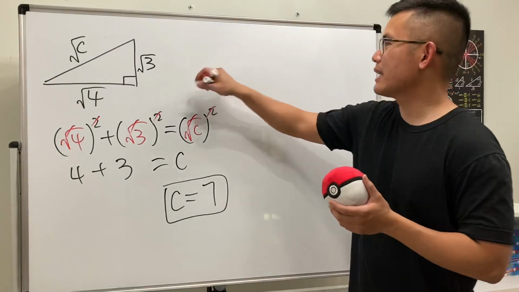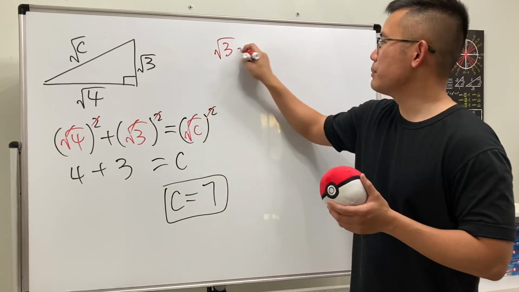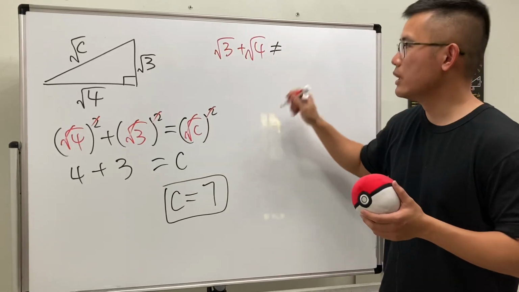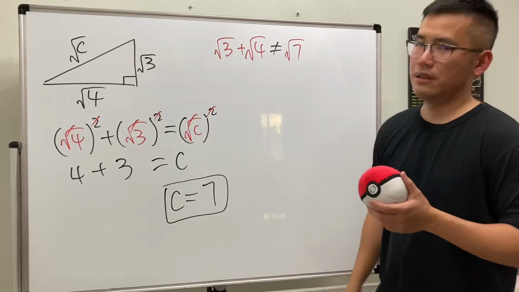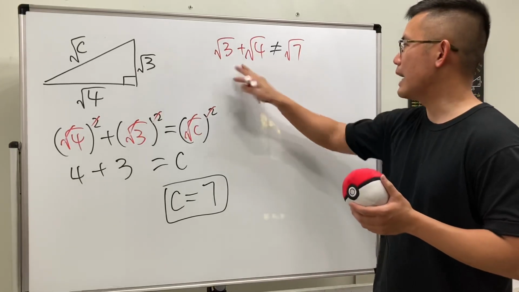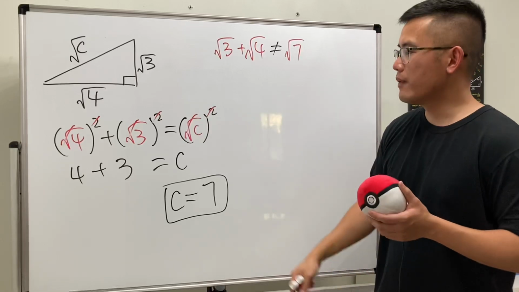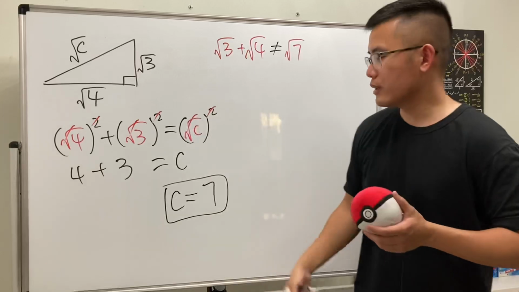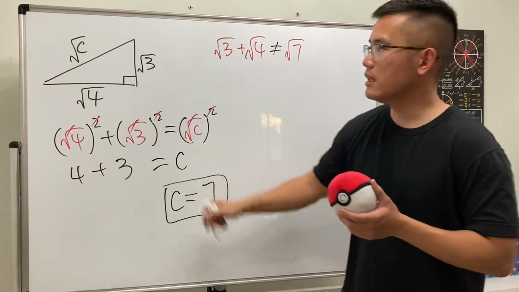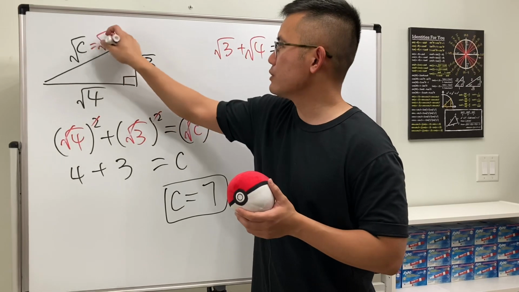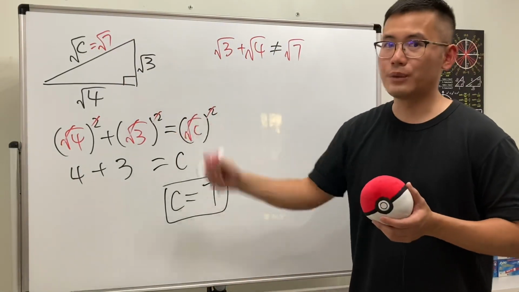However though, I want to point out that if you just do square root of 3 plus square root of 4, this right here does not equal square root of 7. Alright? They are not equal. Right? This is bad. This is not equal to that. However, if you have the Pythagorean Theorem, if you put them on a right triangle, then yeah, it works out very nicely. Square root of 3, square root of 4, and this right here is in fact square root of 7. Pretty neat, I would say.